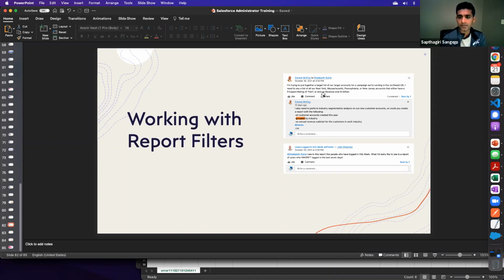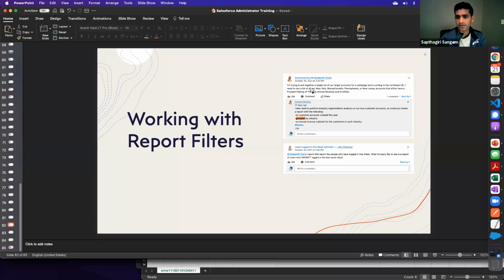So since he wants to run a campaign, he wants to get the data. He wants only Northeast US accounts, and on the account we have that billing state field where we are maintaining the state value, and we can use that one. We can write a filter and get all those accounts.